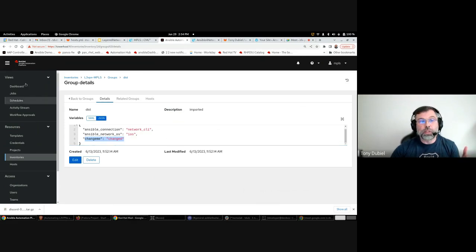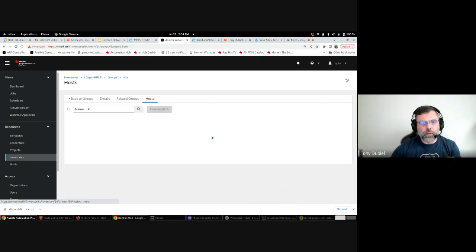Everything that we do in the controller GUI, we can also leverage a collection for the controller and do everything as code. So there's really 3 different ways: the raw REST API calls, the collection for the controller, or we can manage it directly from inside the GUI like we are right now.